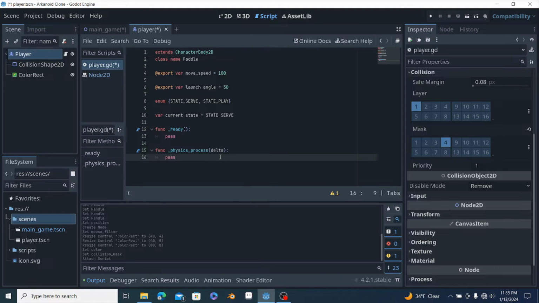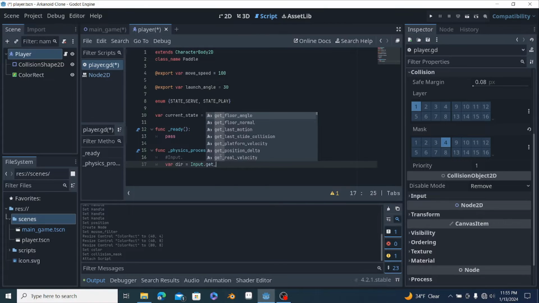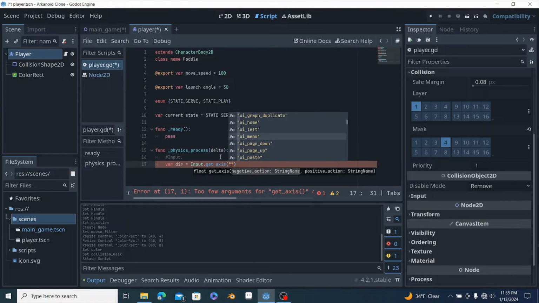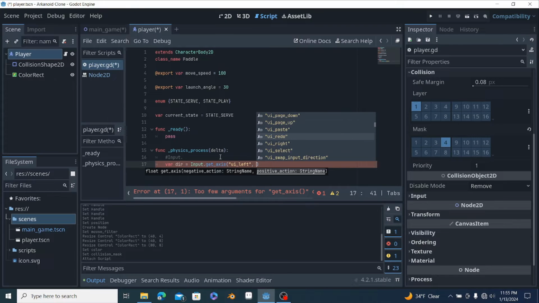Alright. Physics process. Here we go. Get input. UI left, UI right.